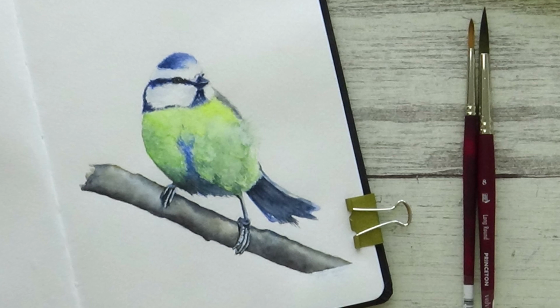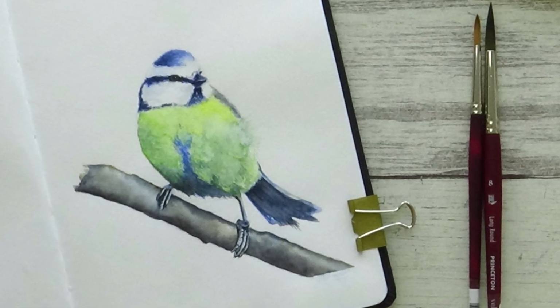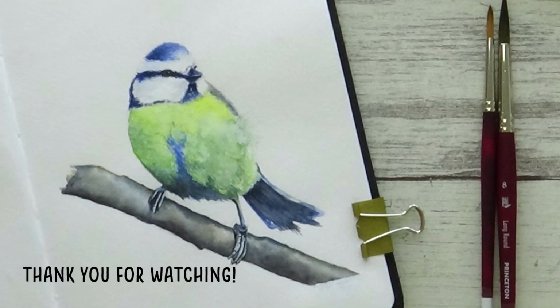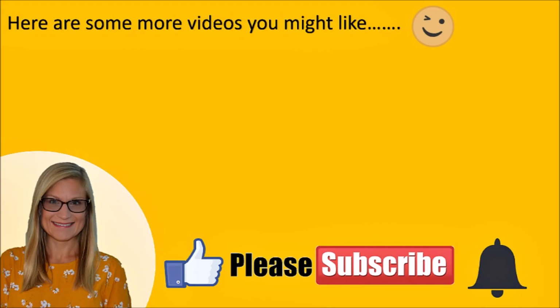I had a lot of fun painting this blue tit, and I hope you enjoyed watching him come to life in the video. I really loved the salt effect on his feathers, and I've already got ideas of how I can use this technique in other paintings.